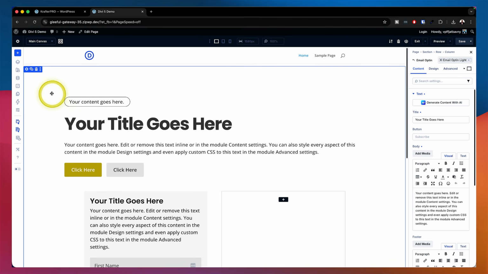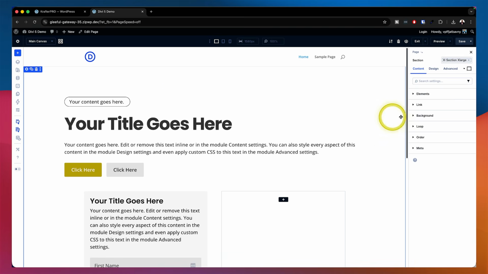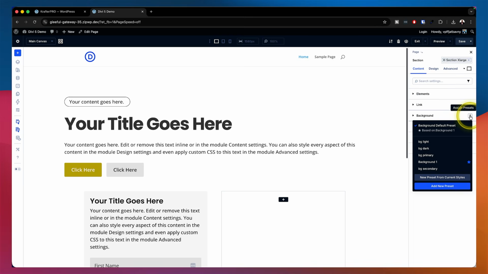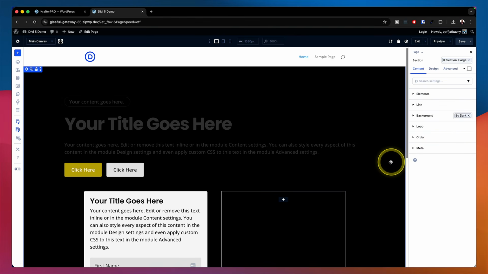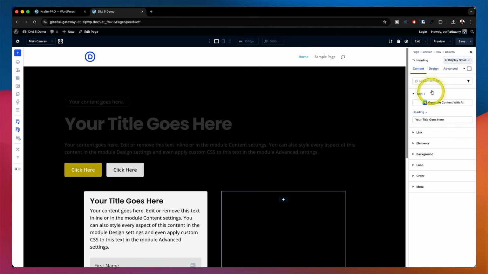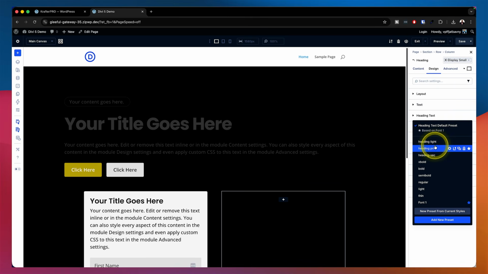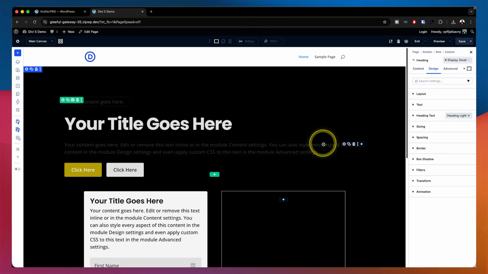Okay. Now, if I had a darker background, I would come over here, and now I'm just going to do a quick one. I'm going to say background dark. Now I can see here that things are not looking great contrast wise. I can select this. Now using my design system, all I have to do is to come over here to design, and then under heading text, I'm just going to say heading light.